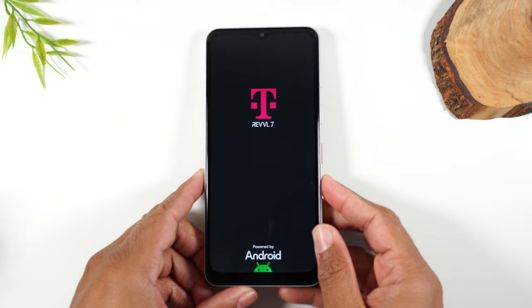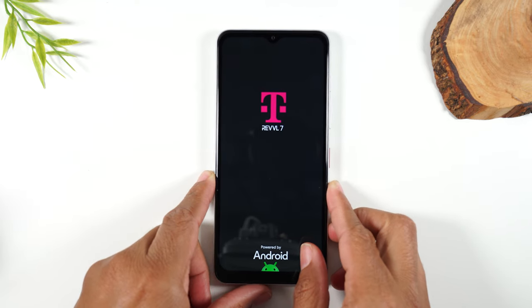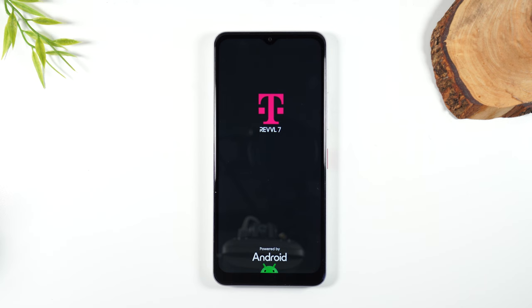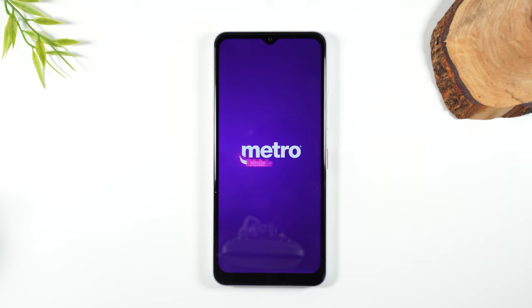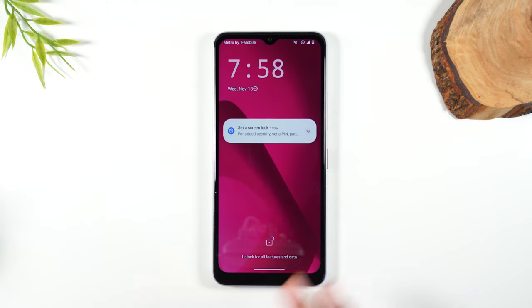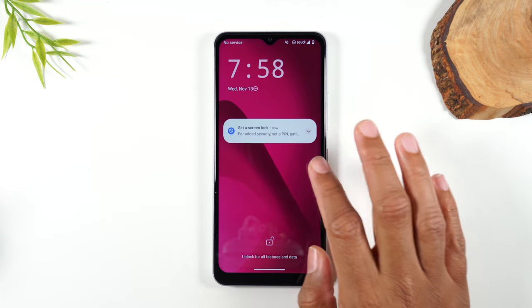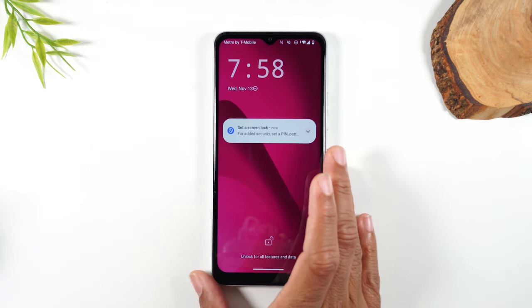So it took about 10 seconds and just like that, the phone will just kick off and turn right back on. Usually if you have an app that is glitching or even an issue with the software, this will just shut everything down and turn right back on. You don't have to worry about losing any of your data. It's not going to erase anything from the phone — it's just going to turn the phone off and turn it back on again.